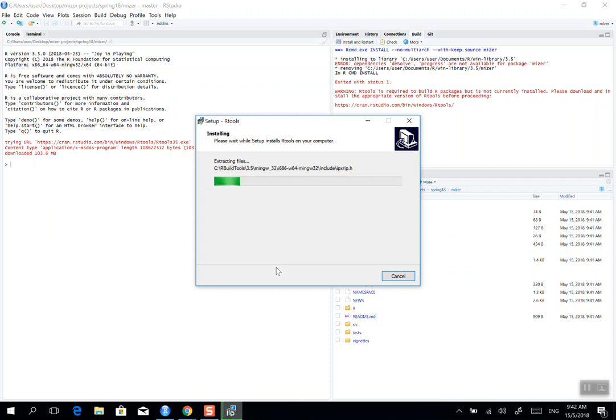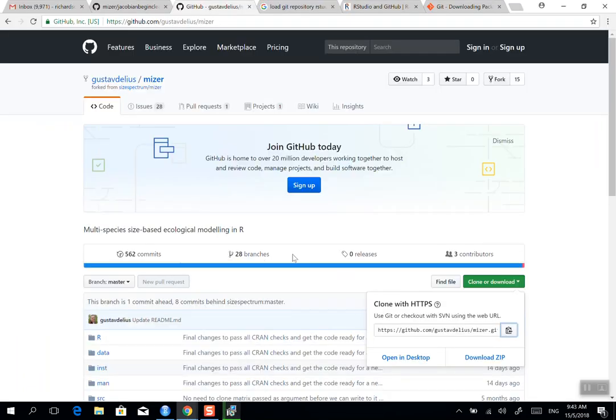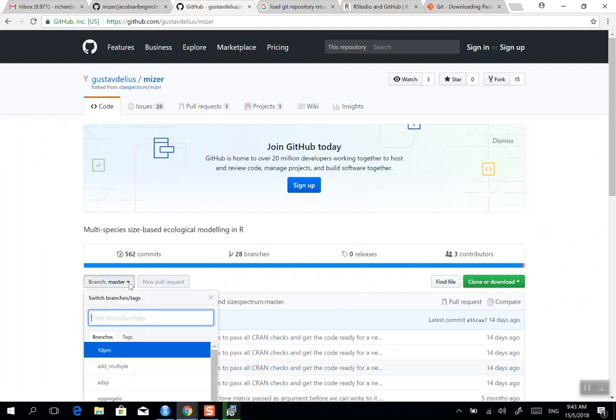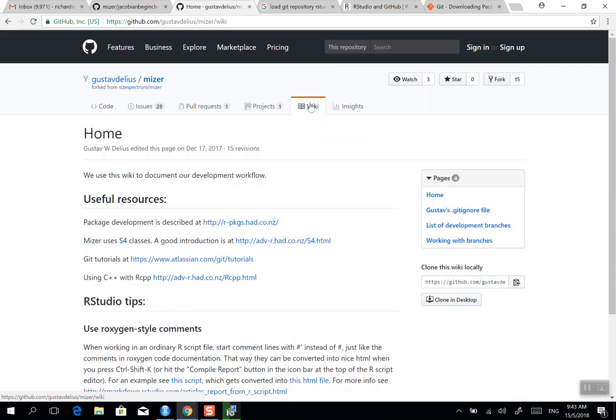But if you have a look on our GitHub repository, on this website, you'll see there are many different versions that we've been working on with different features. So if you're interested in this side of it, you can check out the wiki where we try and explain something about what's going on with these different branches.